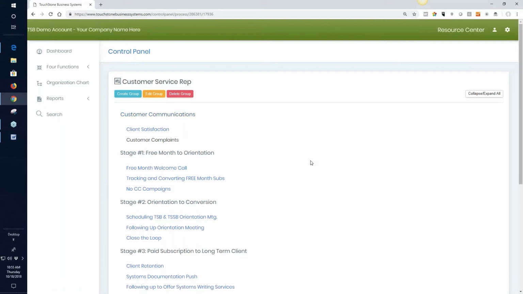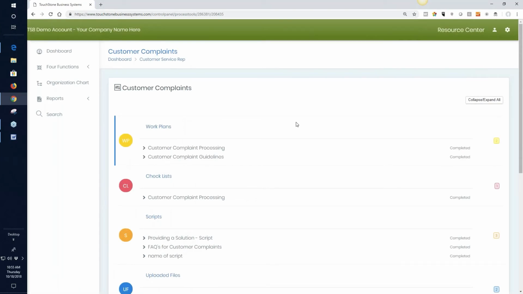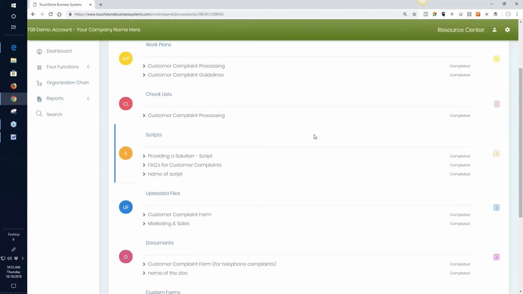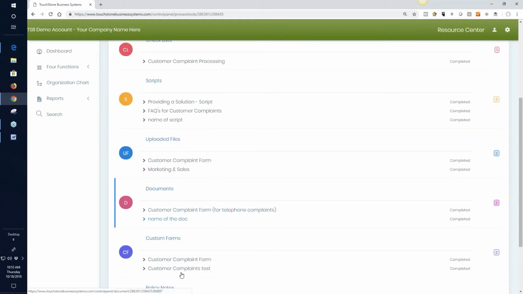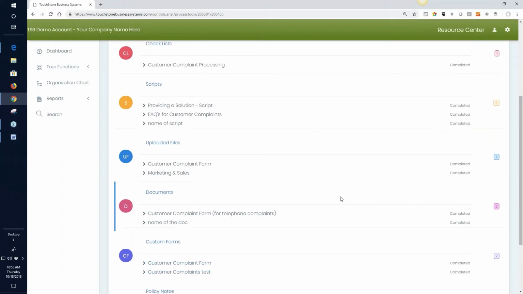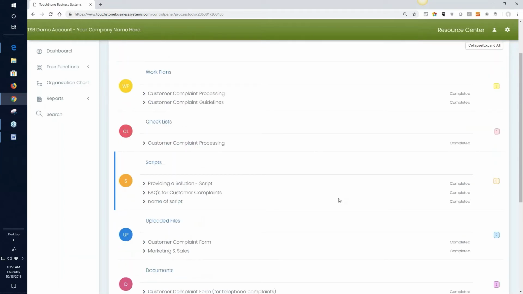So these groups help organize the processes, not just strategic and tactical, but into more succinct work groups. So if I was handling a customer complaint, I could select this, and then I see all the tools that are in this process. So everything that we were looking at over on the Process Tools page, this is all the same information. All of it's the same. See this document I created, the test down here? Here, the employee is just looking at copies of it all. They can't edit or change anything here. They can just view it and use it.